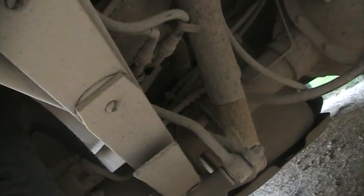Well, those frames already bent back here from when I got rear-ended, but that's fine. That's not a big deal. I mean, this leaf spring's bent. The other side of the leaf spring isn't even actually on, there's no shackle. It just goes and hits up here against the body. I don't know if you can see that really, but this thing doesn't have rear suspension really at all. The rear shocks are shot. They're rusted out. This one's leaked all the oil out, and all the dirt's clumped up on it from the dust collecting with the oil.